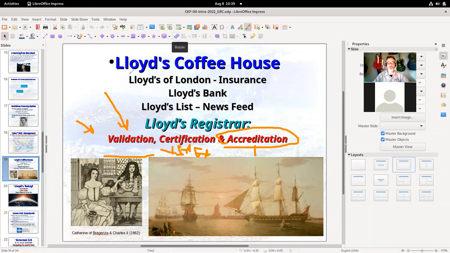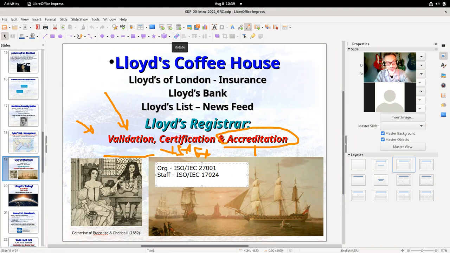Actually, they certified three things that we're going to certify here. They certified that the ship was ship shape. We're going to certify the organization is ship shape with ISO/IEC 27001. The staff, well, that's like getting your CRISC. CRISC, by the way, is also ISO certified under 17024. No test questions on it, but it's nice to know. You'll be a Federation certified person.